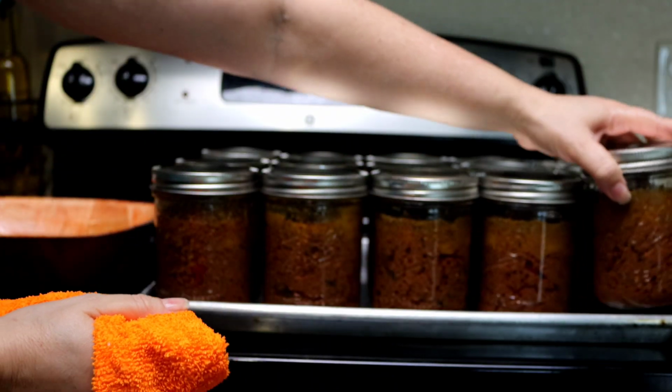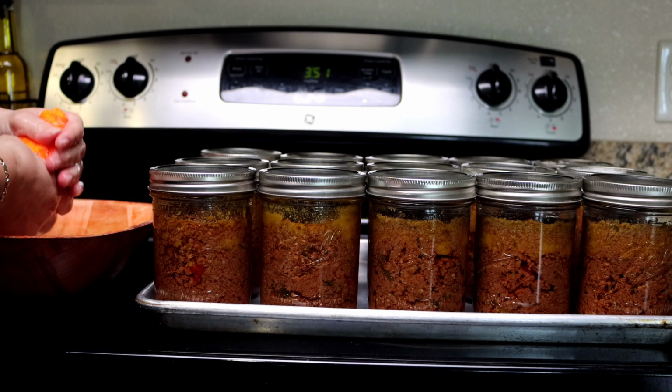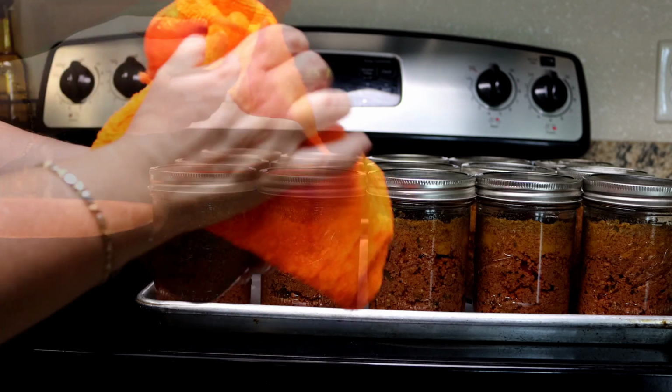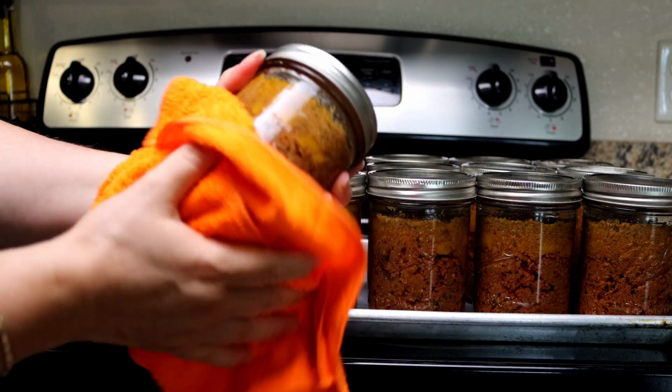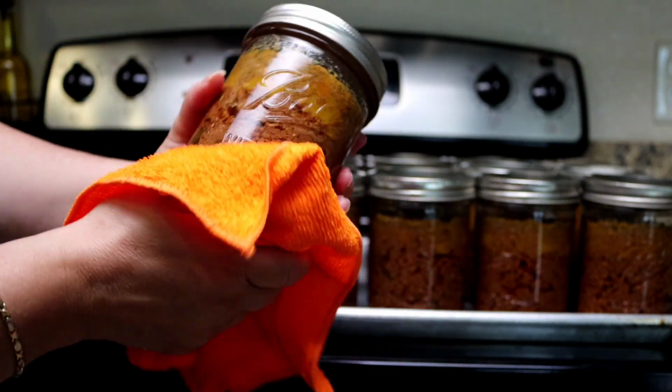And they also keep for several months. Some people say they're good for about a year. I say maybe even longer, but don't take my word for it. Do your own research. Make sure you educate yourself and read about it and make your own conclusions. And depending on your findings, use your best judgment.